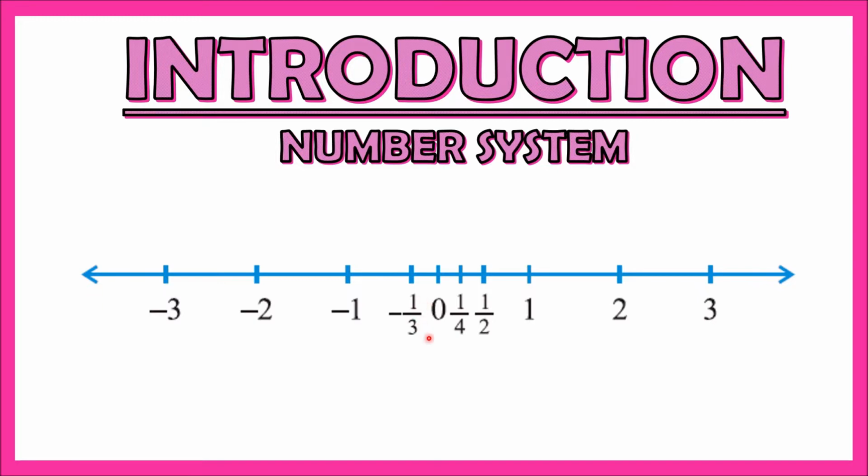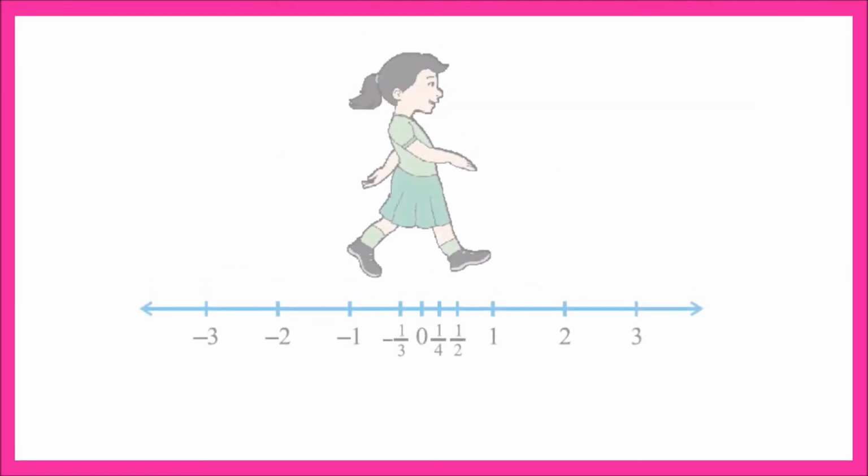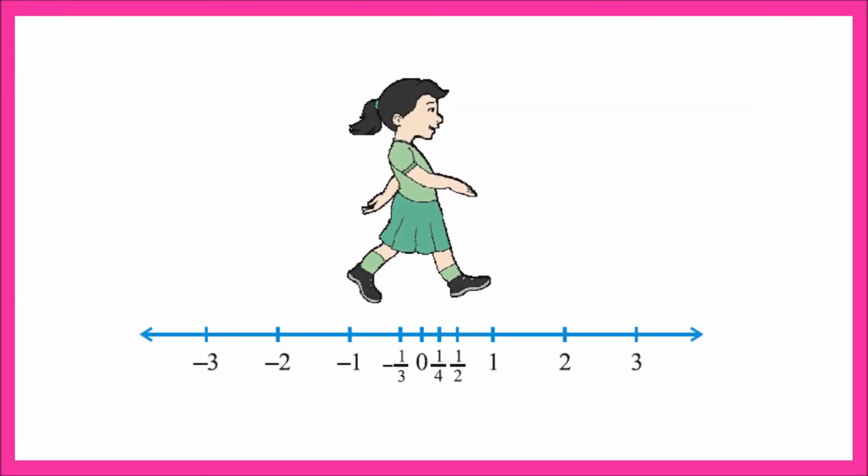Just imagine you start from 0 and go on walking along this number line in the positive direction. There are numbers, numbers and numbers. Now suppose you start walking along the number line and collecting some of the numbers. Get a bag ready to store them. You might begin with picking up only natural numbers like 1, 2, 3 and so on. You know that this list goes on forever.